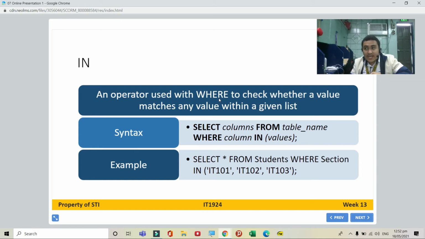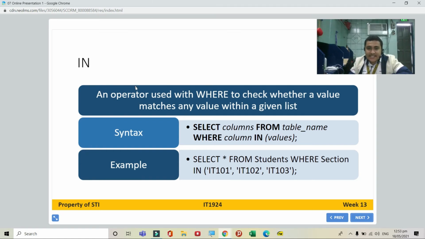Pero actually, you can have multiple if you know how to do yung logic gates bitaw, yung AND, OR, and then NOT. Pwede kang maglagay ng more than one condition. So, to answer that kind of problem or confusion, they created SQL IN. So, for example, diba, a single WHERE condition could only cater one criteria. Diba? One criteria only. So, to answer that one, gumawa sila ng SQL IN.